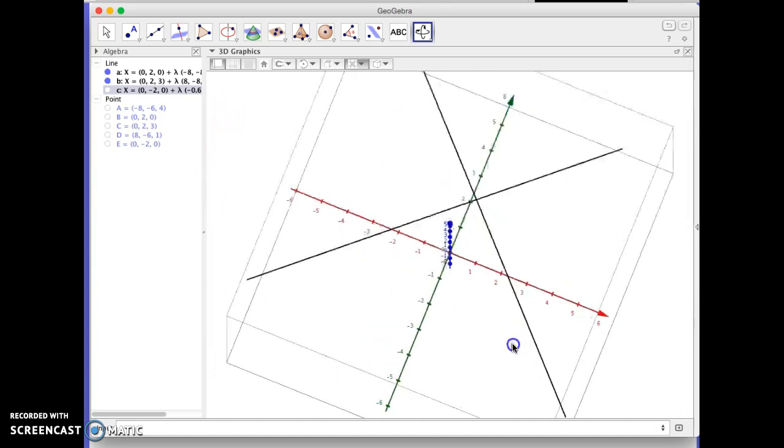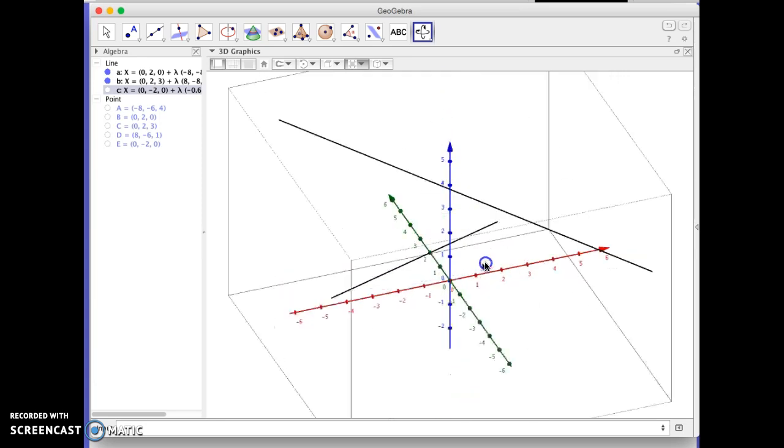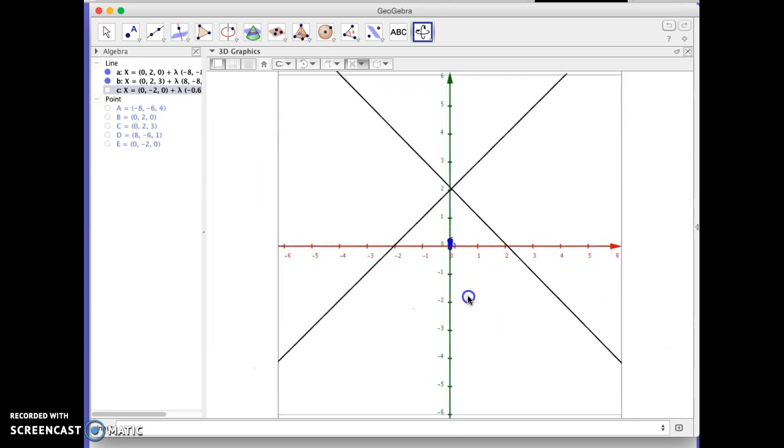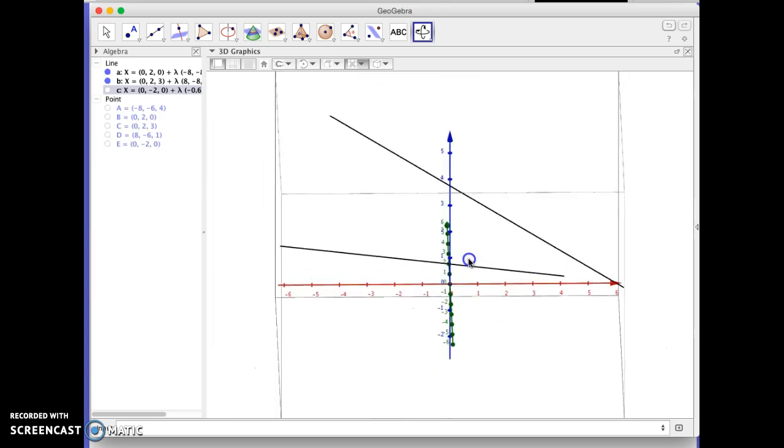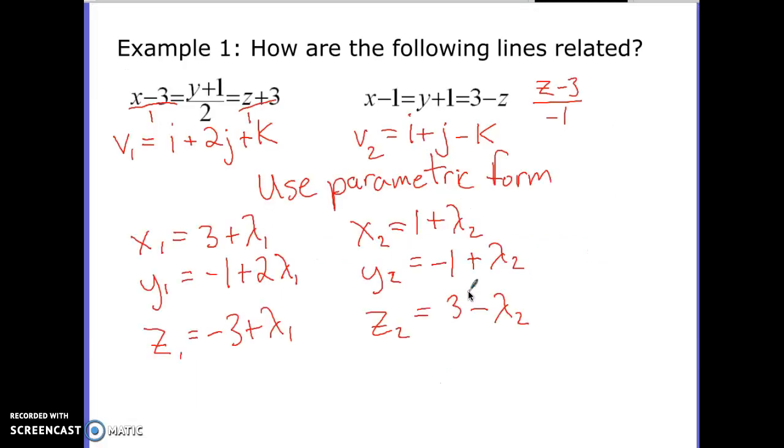But we can do that for any two of the three coordinates and then use the lambdas that we get from that process to see if the third coordinate is the same as well. If it is, they intersect. If it's not, they're skew, okay? Hopefully that makes sense. So let's just take, for instance, x and y and get equations from that, lambda equations in terms of each other.